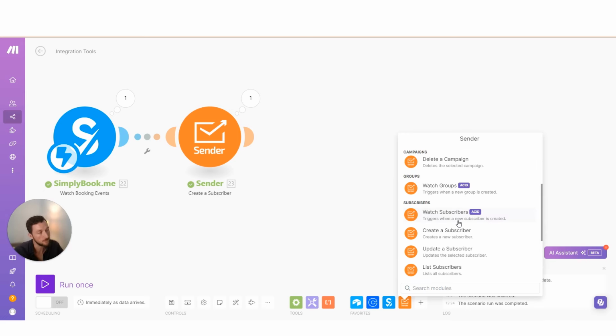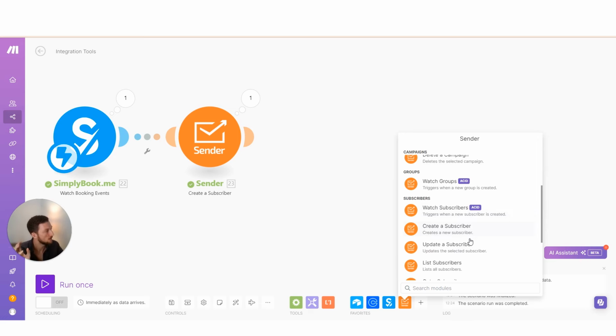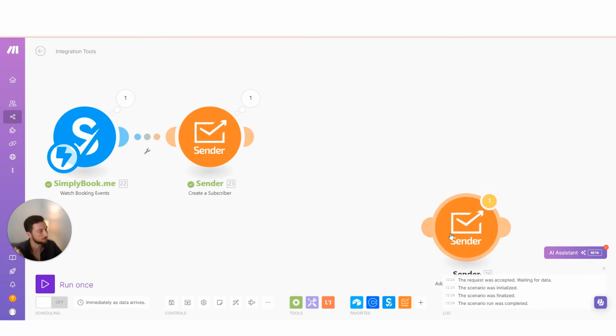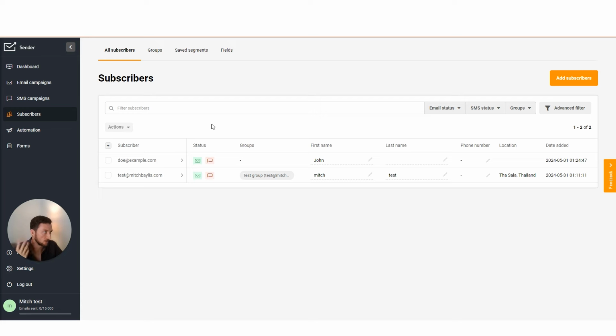Now, depending on your email service, each one uses a different way to do this. So you may need to add a tag to a subscriber, and then in this sequence the tag would be the trigger, or you could add them directly to the sequence, or maybe you need to add them to a group, which is what we need to do in this case. And then the group is used as the trigger to start the automation.